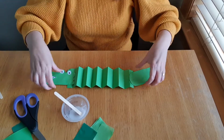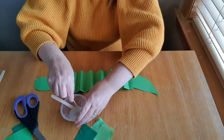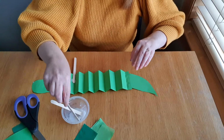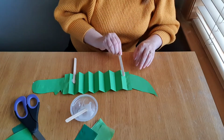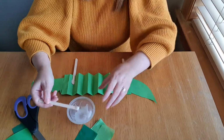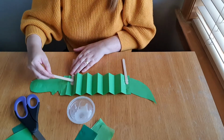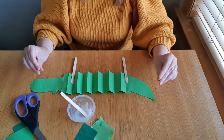Okay, you might want to wait a wee minute for it to dry, and then you need to glue on your puppet sticks so that you can move it about. And this is where you will need to leave it to dry. Okay, just make sure you put on quite a lot of glue actually, and that will make sure it sticks. So leave it to dry and I'll show you how to decorate the next part.